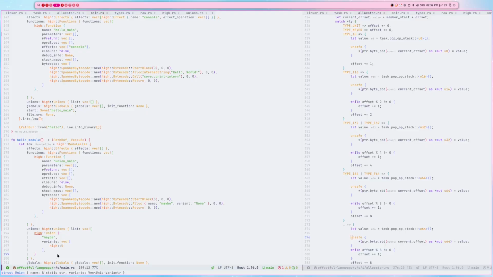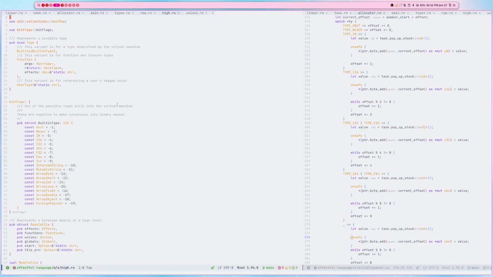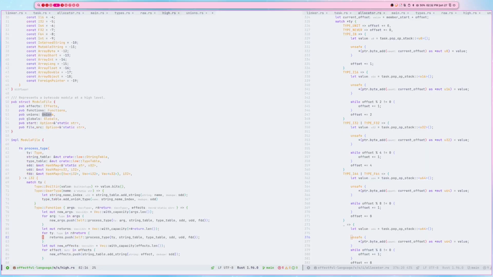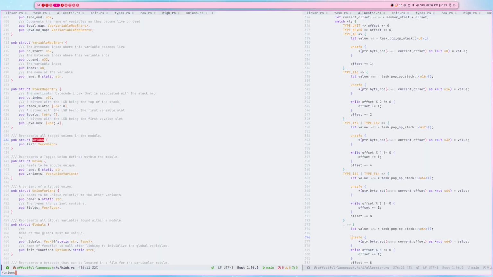That is indeed an expression. Maybe it's because this thing is messed up. Variant. I think that's how it goes. It's been a while since I looked at it. And that is maybe not it. Union variant, yes. Name and fields is a type.